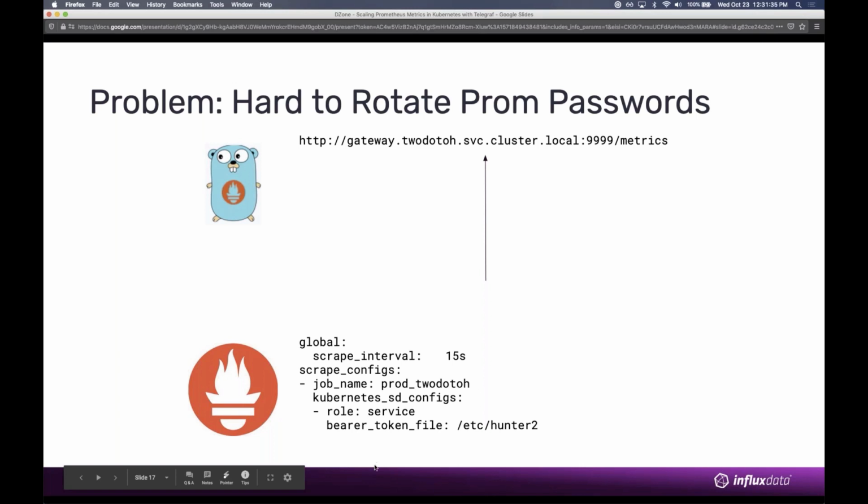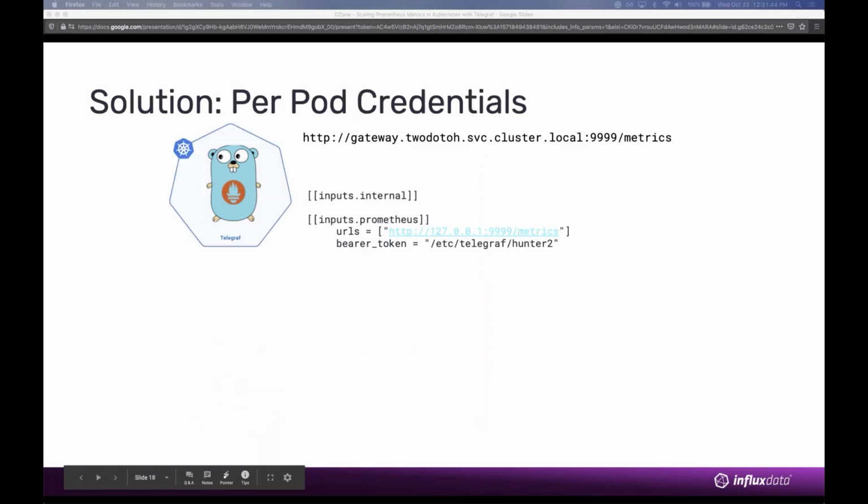Okay, so instead, let's decentralize. Let's use the standard Kubernetes way, decentralize and put the credentials shared in the pod between the service and Telegraf. And this is how you would do that. So again, using our microservice with Telegraf right next to it, we can state, hey, we just want to use this particular bearer token, Hunter2. And that allows the developer to change or rotate the token for their particular microservice and the one at Telegraf at the same time, because both of them are in a single pod, and a single pod restart would rotate both of these credentials at the same time.